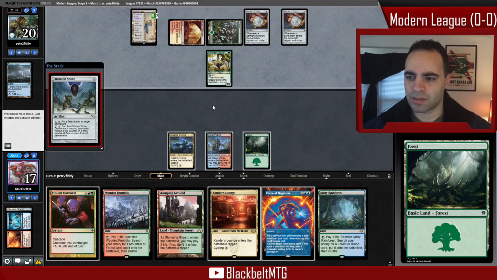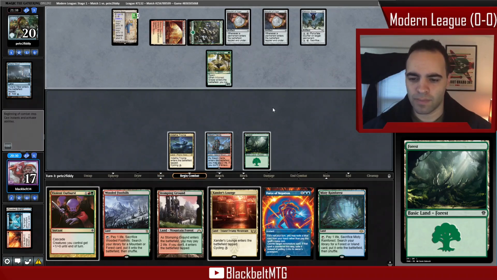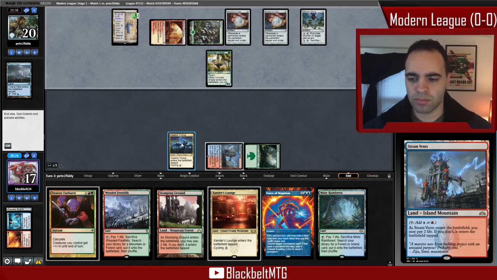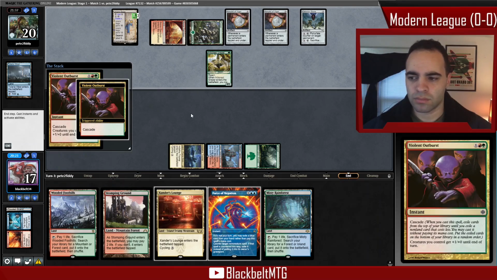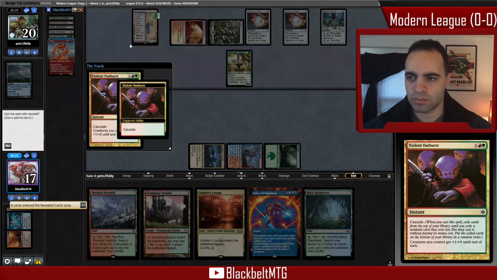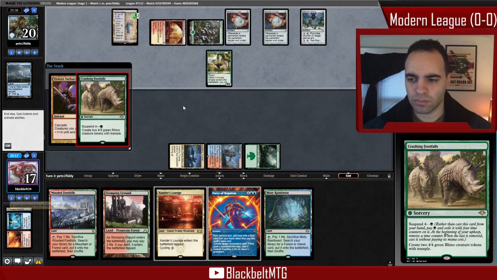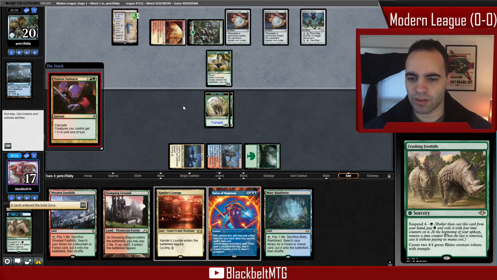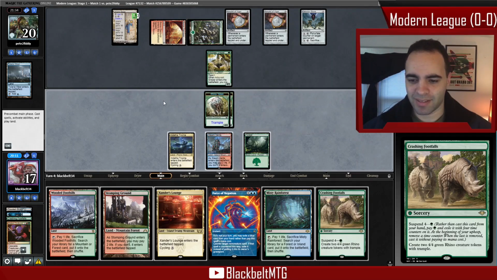Okay. I am surprised by this one. I guess he knows I'm Rhinos. Really need a Force of Vigor off the top. Please. Okay, it's not quite what I wanted.